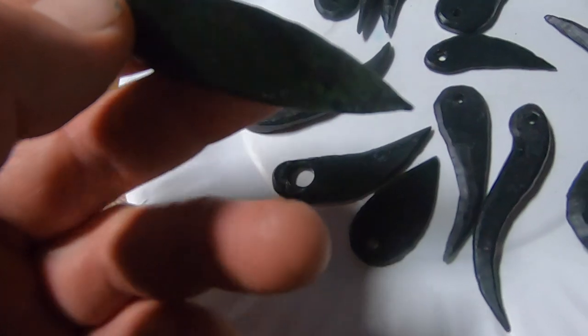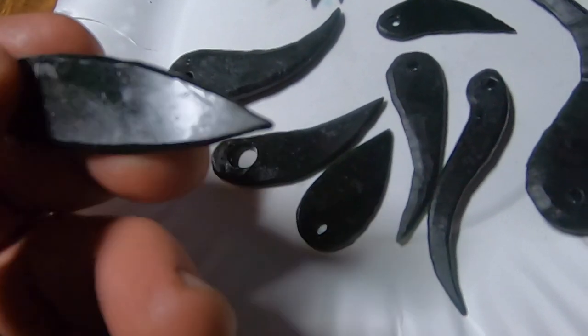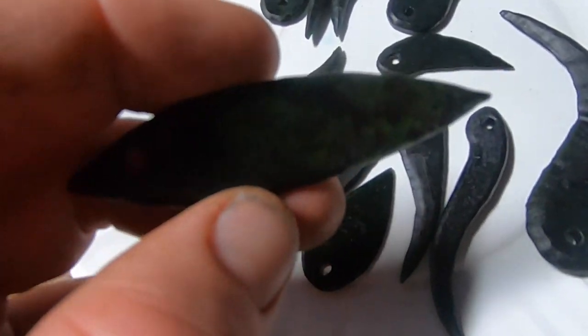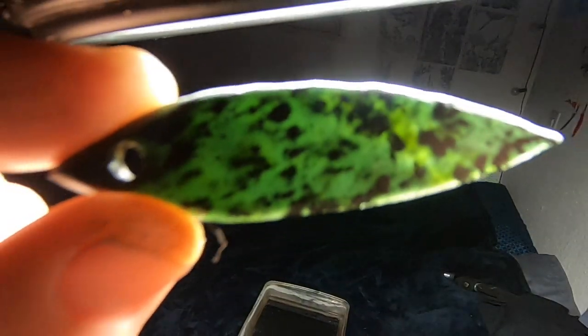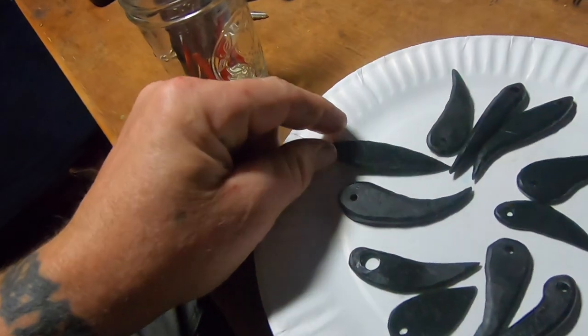Whew. Look at that one. You can see through it even with no light behind it. See, as we shape these down, as they get smaller, they become ever more translucent. This isn't the best backlighting, it's more of a side lighting, but it's a good way to catch the color. So anyhow, that's what I'm going to be doing now.